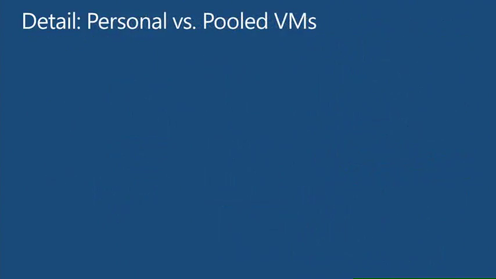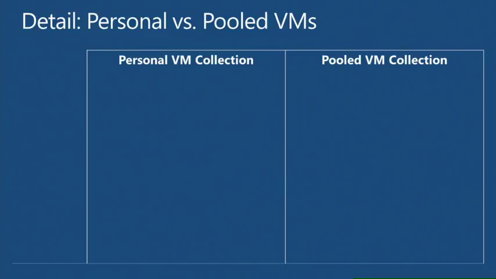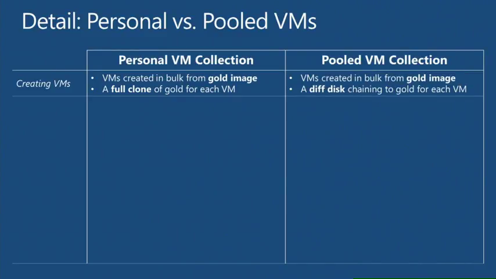Now, Adam was mentioning personal and pooled VMs, and they are good for different scenarios, and they work slightly differently. I want to drill into that, and if you have any questions about this, please feel free to interrupt and ask me. So personal VMs, pooled VMs, there are a lot of similarities, but there are some key differences.